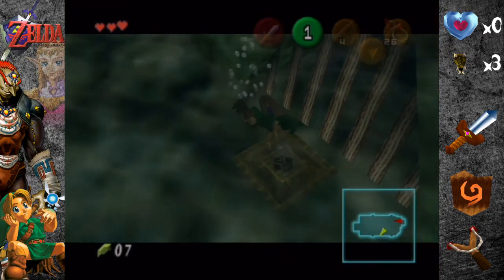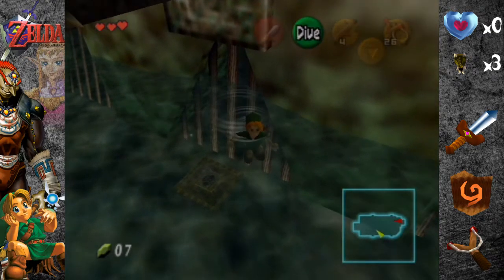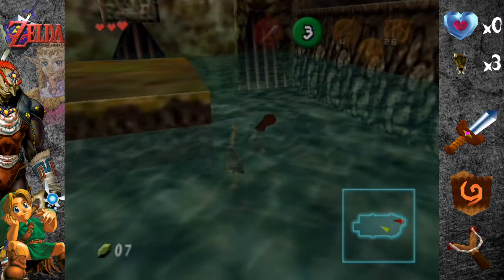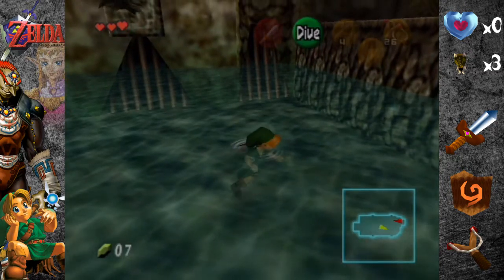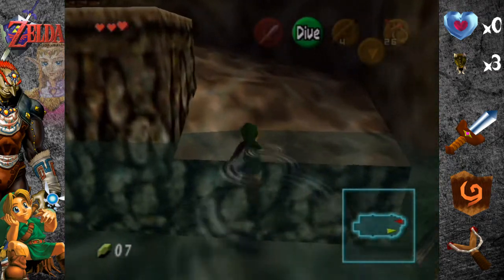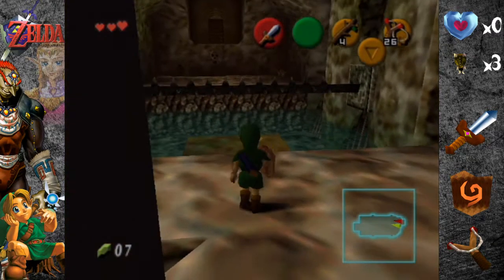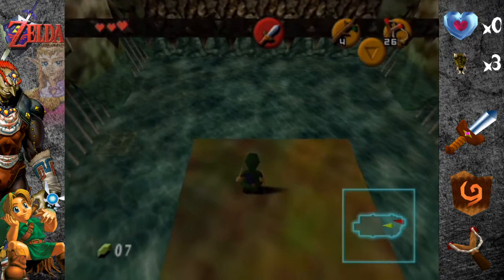There we go. You can dive really... It's like diving is not even good in this game. No, get up! Okay. Hopefully that stays... Oh wait, no, it's still... Okay, the water level is down. Crap! Okay, let's go. Come on, come on!